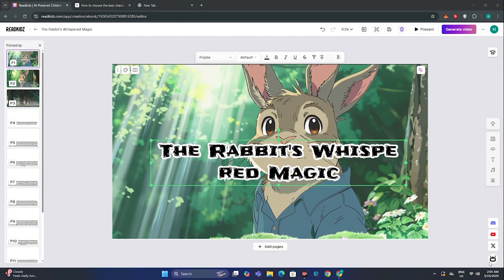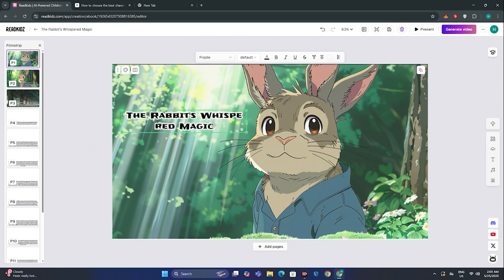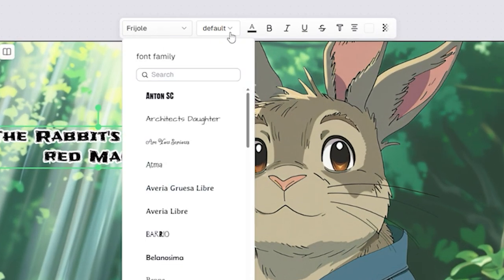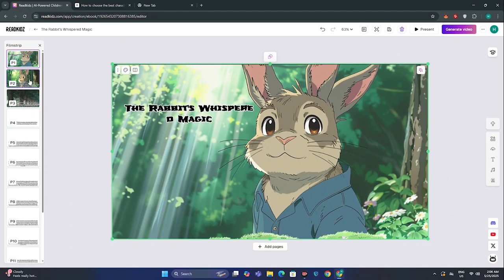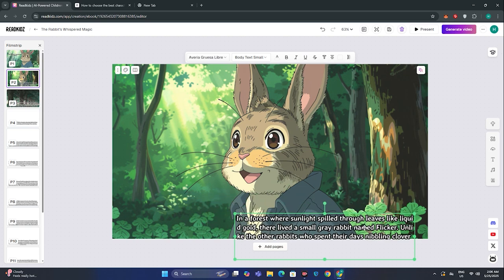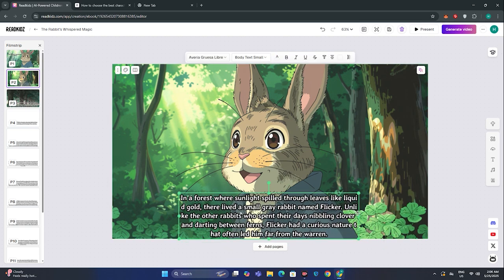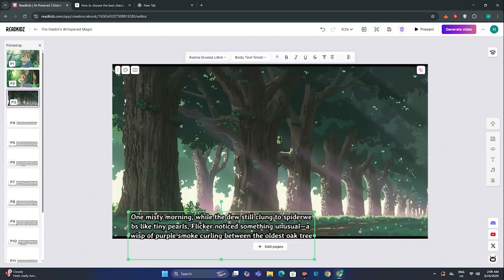And now you can see we have the title in the opening pages. So you can also adjust the size of these titles, and you can also drag and drop wherever you want to. You can change the font style, you can change the font size, and you can also make other changes, like you can make it bold, you can make it italic, and you can also change the color of the background. And as you can see, we have the text in all of these images. So simply adjust the text accordingly that you want on your images. So I'm gonna do this to all of these images. So simply adjust the text.